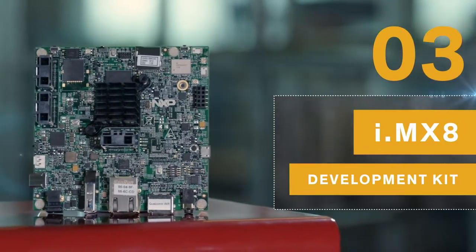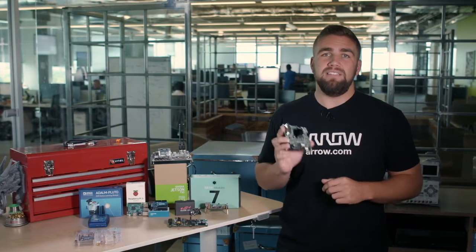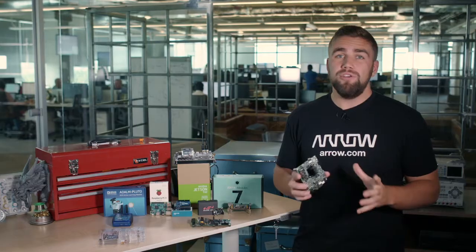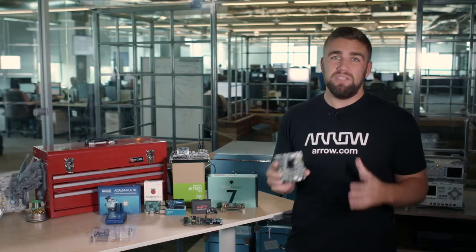The i.mx family of application processors from NXP is one of the most successful 32-bit and 64-bit processor series to date, regardless of application. The newest sub-series is the i.mx8, geared for multimedia applications. To help developers access the power of the i.mx8m specifically, NXP created the i.mx8m EVK to enable quick familiarity with the product and the i.mx processor before investing heavily in a chip-down design. The i.mx8m processor family is based on an ARM Cortex A53 and Cortex M4 for industry-leading audio, voice, and video processing. Whether you're developing the next high-end home multimedia or an industrial building automation application, the i.mx8m EVK is one of the best places to start developing today.